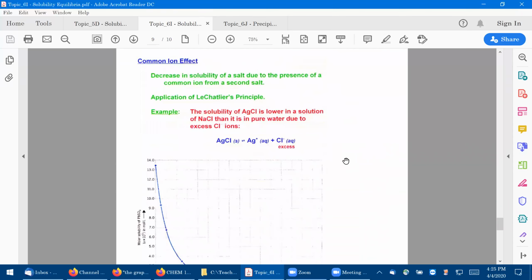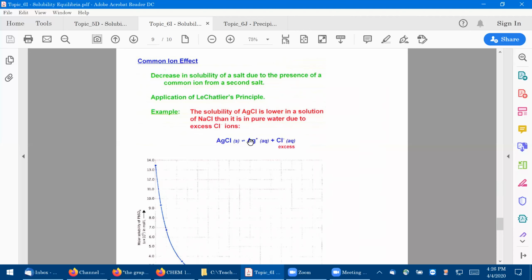Now, one of the things that happens because of this equilibrium of ions in solution with solids that are in equilibrium with those ions is what's referred to as the common ion effect. Think of it this way. Suppose that we make a solution of silver chloride in water. It will equilibrate, just as we talked about before, with silver ions and chloride ions in some very small concentrations.